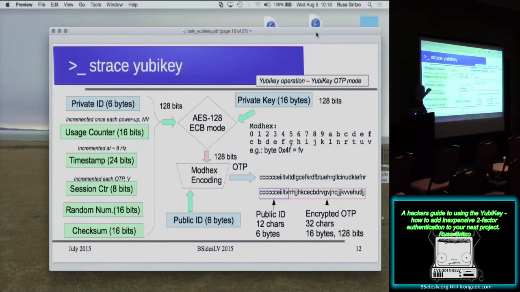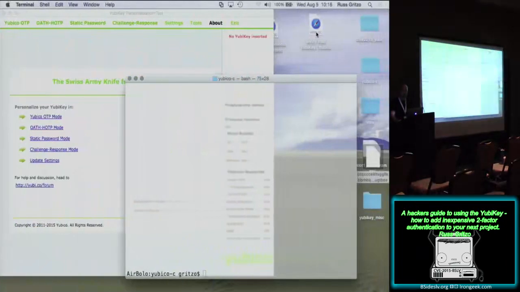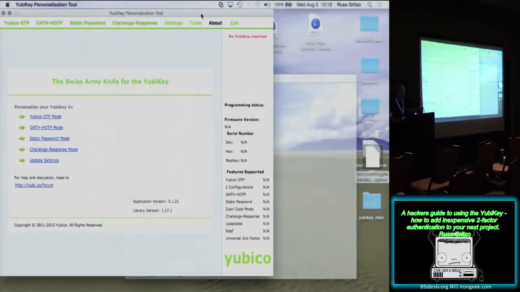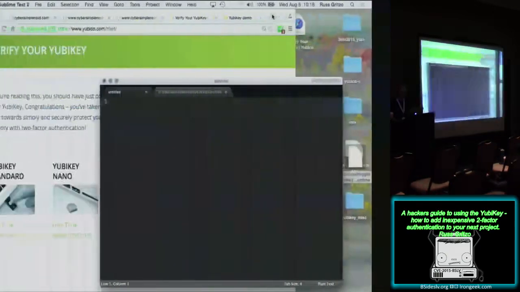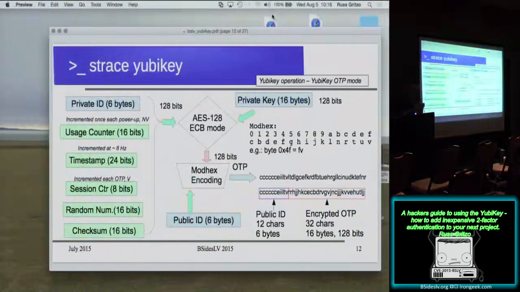So within the one-time password mode, these elements here in light blue are things that you program with the personalization tool. YubiKey gives you a personalization tool that looks kind of like this. Bear with me while I try and drag these things over and make sure they all fit. So this is the personalization tool, and they give you the ability to go in and program all of these elements of the key. So even though you get the key when you buy it from YubiKey, it's going to be configured and programmed to work with their cloud one-time password validator. And I'll explain what that means here in just a moment.